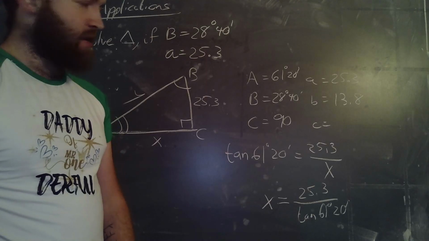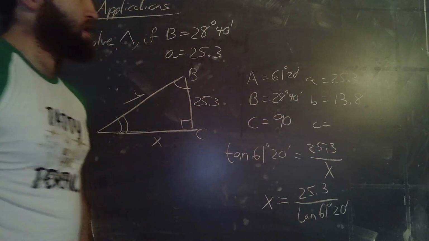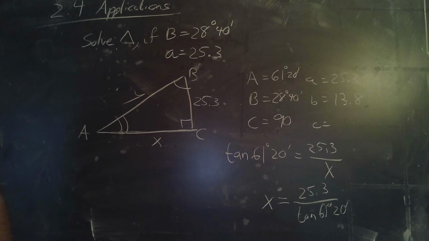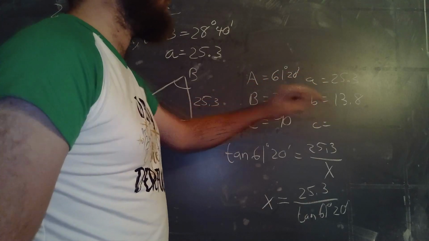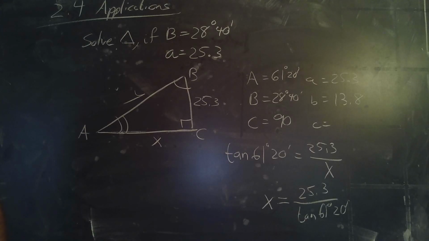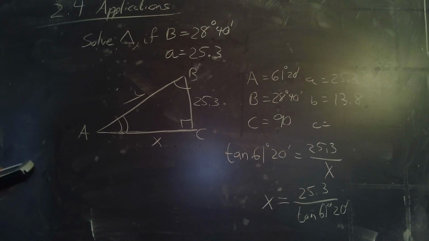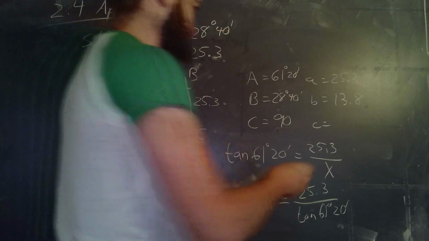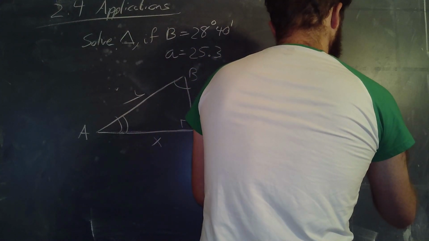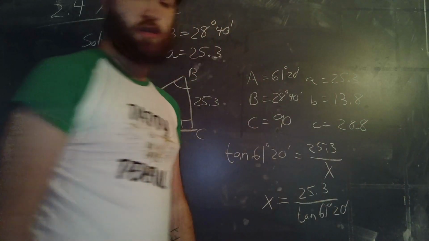But this particular problem is set up to work this way, so I'm going to go ahead and round it here. So now we have a right triangle where we know lengths A and B. To find length C, we simply need to apply Pythagoras to this. In other words, A squared plus B squared equals C squared, or C is equal to the square root of A squared plus B squared. So we can perform Pythagoras in the forward direction, 25.3 squared plus 13.8 squared, and then take the square root of that result, and that will give us that our hypotenuse side is 28.8 units long.